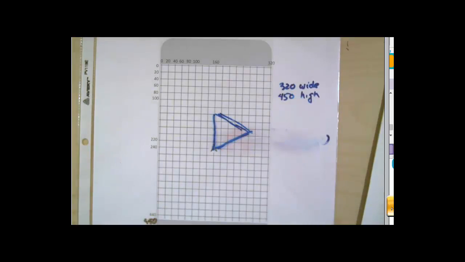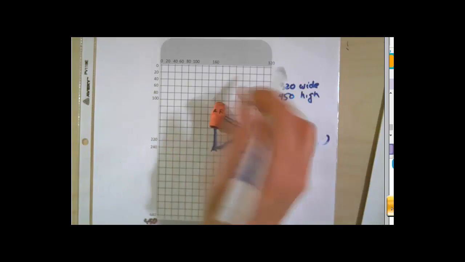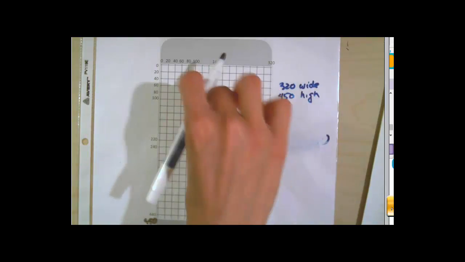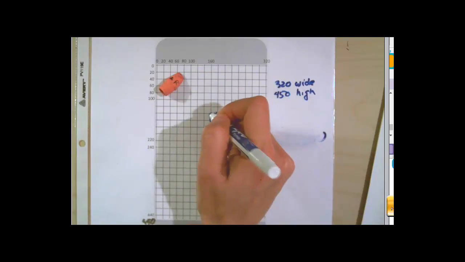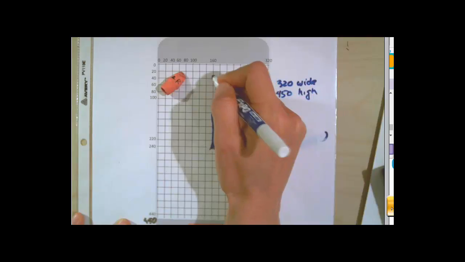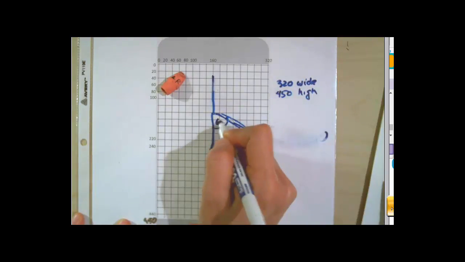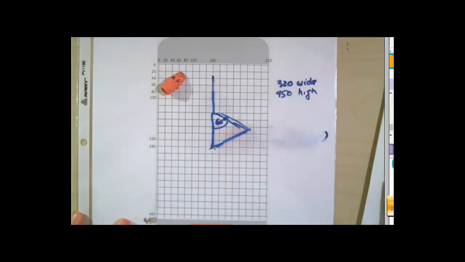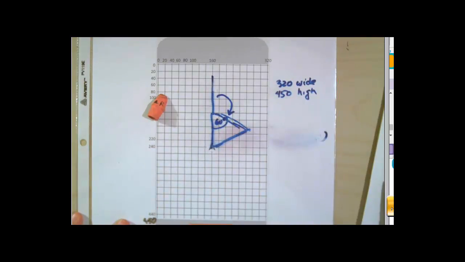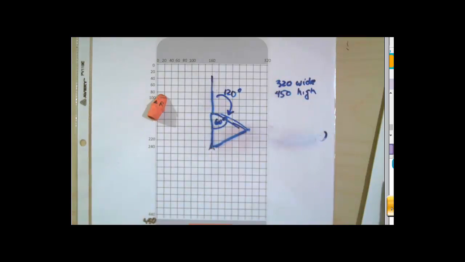And so if you take a look at the manipulative here, representing the turtle, we can see that the turtle actually has to turn more than 90 degrees. And so I'm going to extend this side here. And they may remember from math class that this angle is 60 degrees, and therefore this angle is actually the angle that the turtle has to rotate, and they can see that this needs to be 120 degrees.